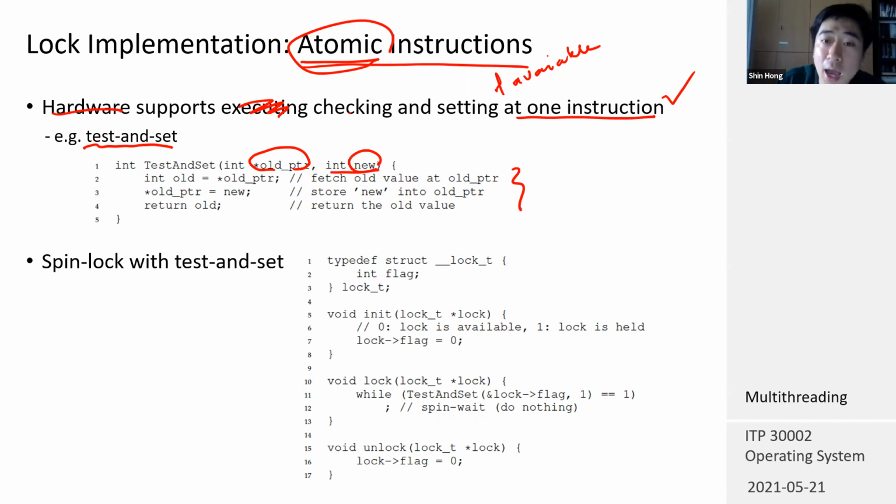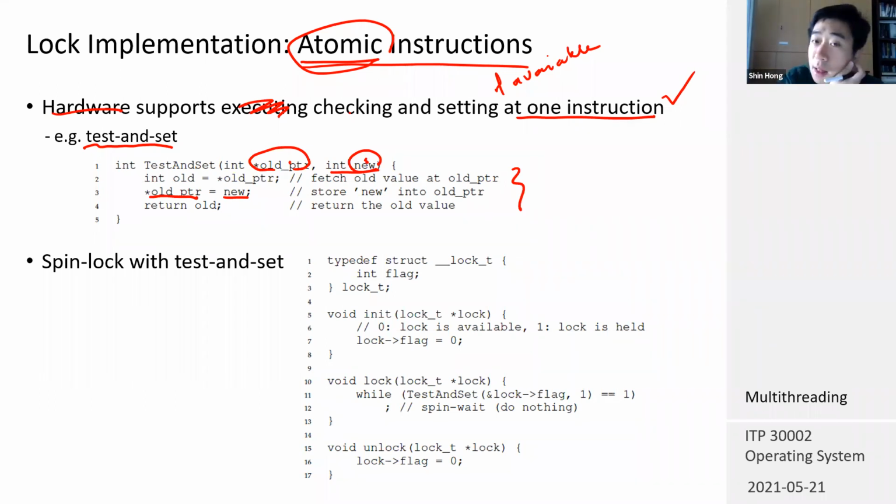So it looks like an ordinary writing instruction. Write this value on this address. This looks pretty much the same as a writing instruction. So what it actually does is pretty much the same. It writes the new value on the PTR address. So it's a kind of writing or setting.